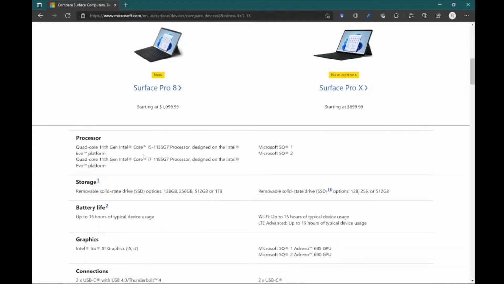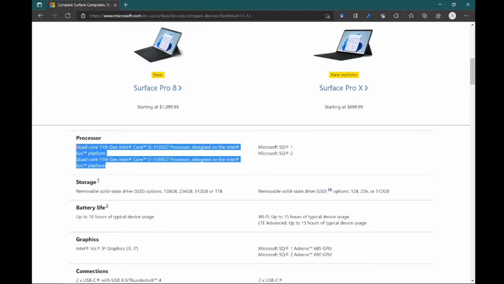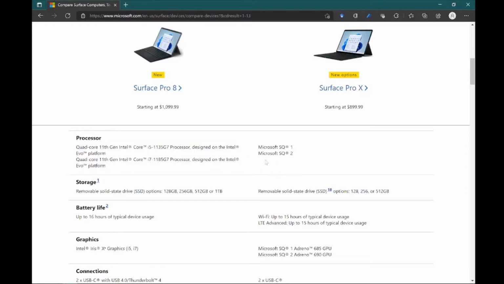On the processor side, they are non-comparable because Surface and Qualcomm were cooperating when they produced Microsoft SQ1 and Microsoft SQ2 chip 2 years ago. SQ2 being the latest chip, which was launched in 2021, second quarter. And these two were launched in, I think, the third quarter of 2020. So more or less they are aging the same, but then these are different platforms you can have these devices on.